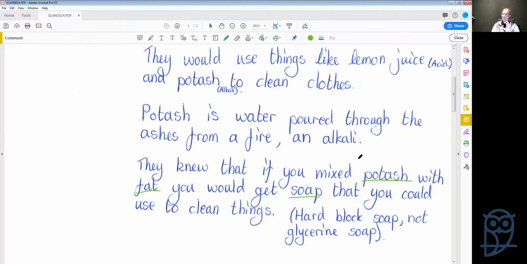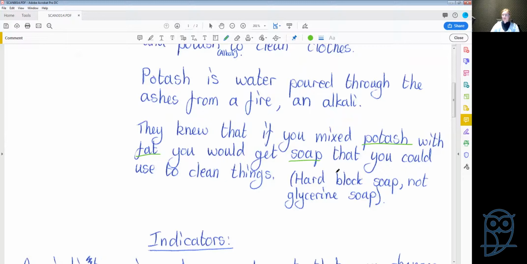And it essentially makes a molecule that has two parts. One part of the molecule likes water and will stick to watery things, and the other part likes fat and will stick to fatty things. And so that is essentially how you would get things off of your clothes. One of these two ends would stick to the dirt, and then the whole molecule surrounding this piece of dirt would dissolve, would essentially go into the water surrounding this material.